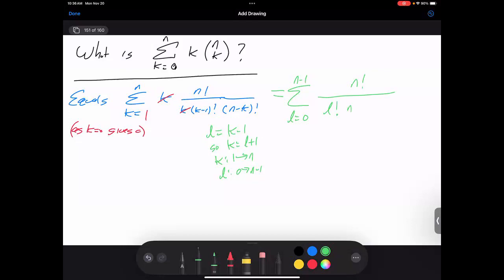Is it going to be n plus 1 minus L, or is it going to be n minus 1? So k is equal to L plus 1, so n minus k is n minus quantity L plus 1. So it's n minus 1 minus L. Gee, does that look like something in the numerator? We have n factorial over L factorial times n minus 1 minus L factorial. Does this look like a binomial coefficient?